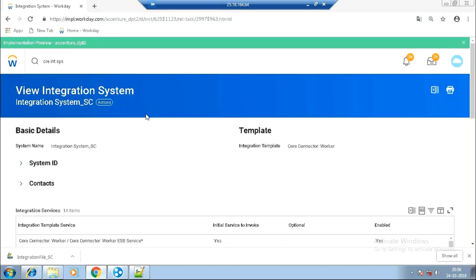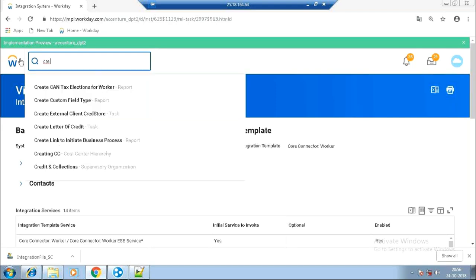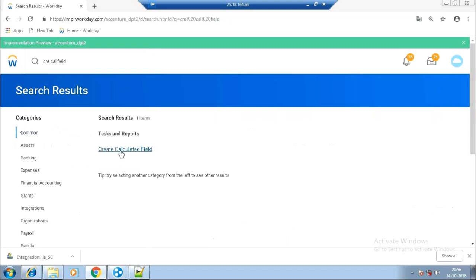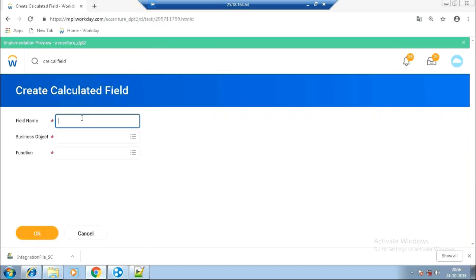Now, how do you do that? You will create two calculated fields for each type of field for making a change detection. Let's say we are doing it for the first name. So if I click on create calculated field, I'll put in a name.